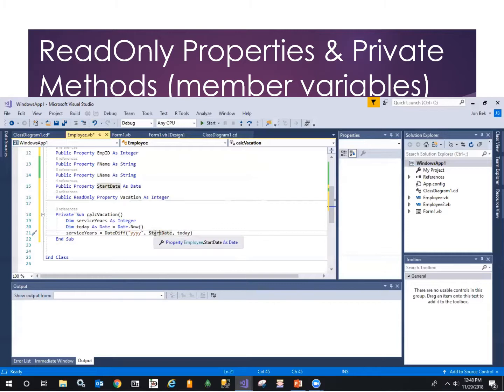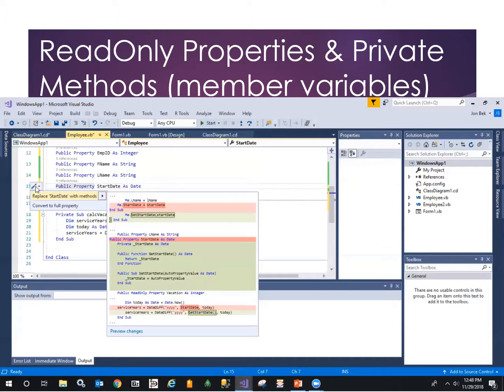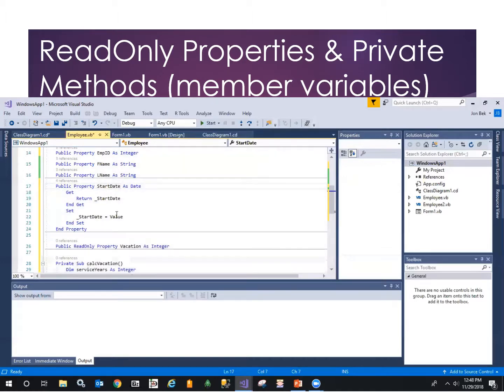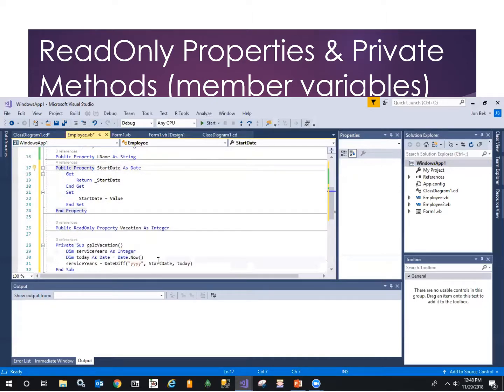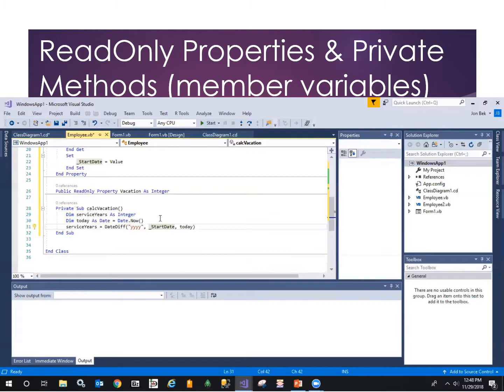So if I wanted to keep it totally using private variables, only things that are internal to the class, I could come over here and refactor this and convert it to a full property, and now change this to the private variable start date. It'll work either way. So that's a nicety, but let's form good habits early.